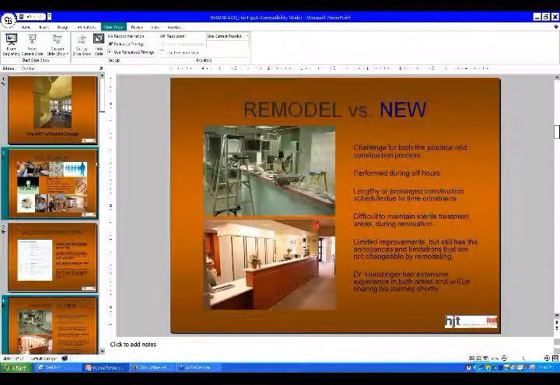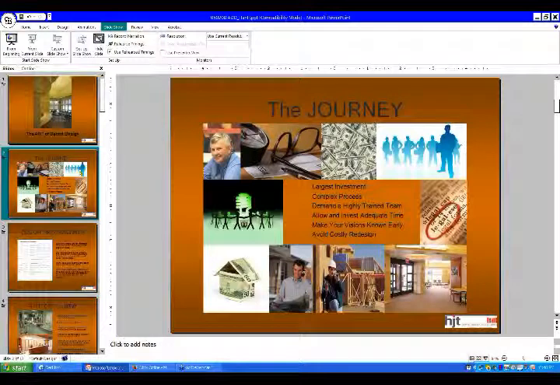Well, Bill has gone through a number of things that should scare the heck out of you already. The first thing is that when you're about to embark on the journey of building a new practice, it's going to cost you a ton of money. It's going to be probably more complex than you assume. You will need an army of people that are well trained and know their stuff and are on top of the game. One of the most important things is that you should allow yourself time and invest an adequate amount so that you can help lead your design team and construction team to the goal line.